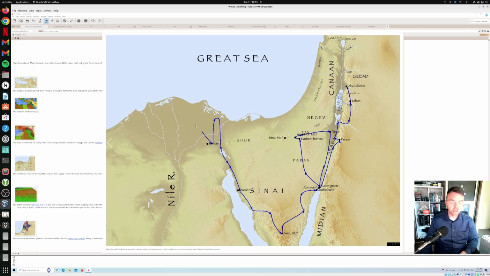And eventually Moses confronts Pharaoh and says, "Let my people go." And we have the 10 plagues. Pharaoh doesn't want to let them go, but ultimately God frees the Israelite people, and we have this possible map of the path and the wanderings of the people throughout the wilderness for 40 years until they come to the sort of the edge of Canaan.